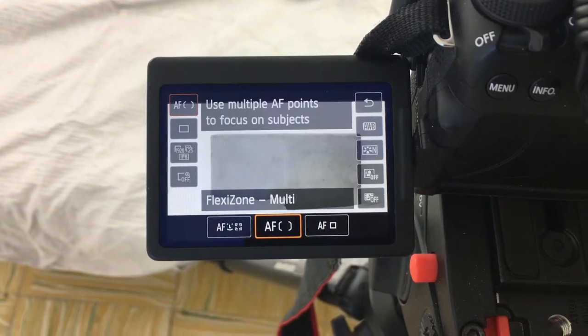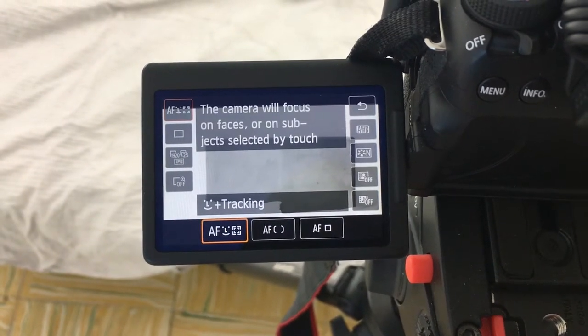You can also choose this tracking function, and you can also track a face. There are different kinds of ways to track depending on the camera that you buy. Let's say the more expensive the gear is, the more options you have. And the newer gears also have plenty of options. They're quite smart. Whatever setting you think is best for you.